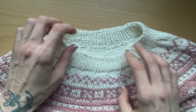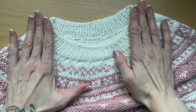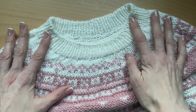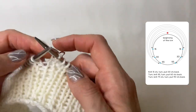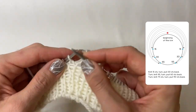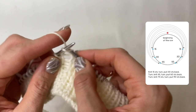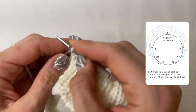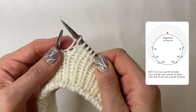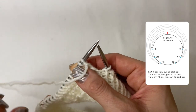When I finish with increases, I have to start with an elevation. This part is optional, but I think it is better to do. What we will do is knit shorter rows, back and forth, that will let us have a longer back side and thus make the whole sweater more anatomically friendly. Following the instructions in the pattern, first I have to knit 15 stitches — that is what I do. Then I turn the knitting and will purl until the beginning of the row and then 15 stitches, or 30 stitches altogether.